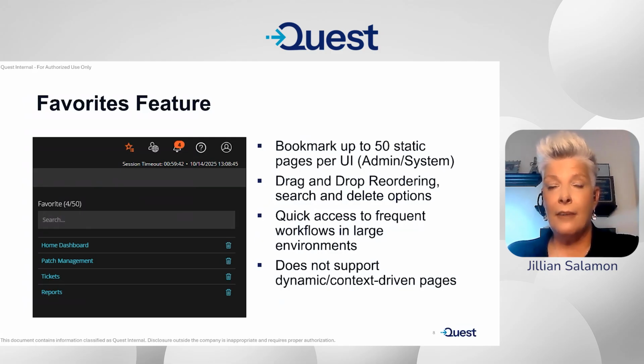We've also added a favorites feature. So if you're the type of person that goes to specific spots within the SMA frequently, instead of having to do multiple clicks, you can now identify up to 50 favorites per person. You can drag and drop the reordering of those favorites. Again, it gives you quick access to frequent workflows in large environments. However, it does not support dynamic context-driven pages, and we'll point that out as we go into the actual demo.